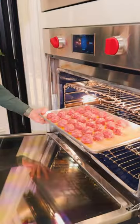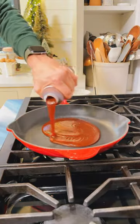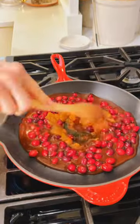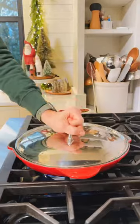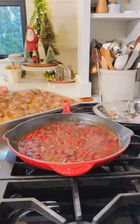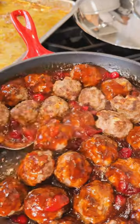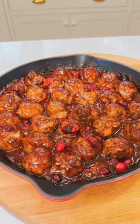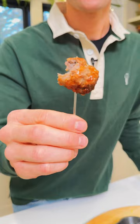You can see this makes a good amount of meatballs, and that's why they're perfect for an appetizer hour, or if you're just going to have some friends over, this is the perfect thing. To make the sauce, it's a mixture of just bottled barbecue sauce, your favorite type, some fresh cranberries, and some orange marmalade. Believe me, this mixture is absolute gold, and when you put those roasted meatballs right inside of it, it glazes them and has a sweet, perfect sauce that you are going to love. Merry Christmas!